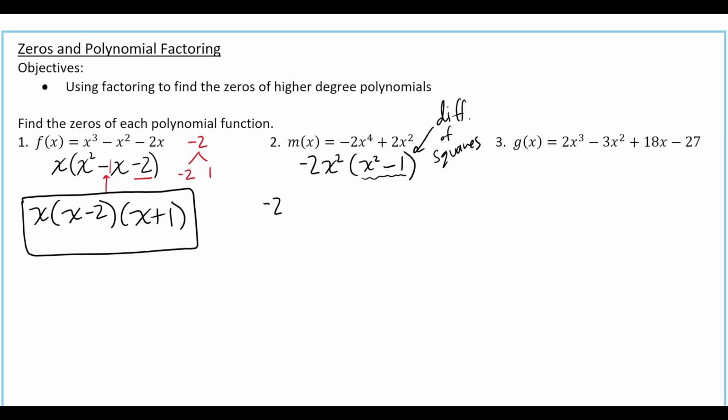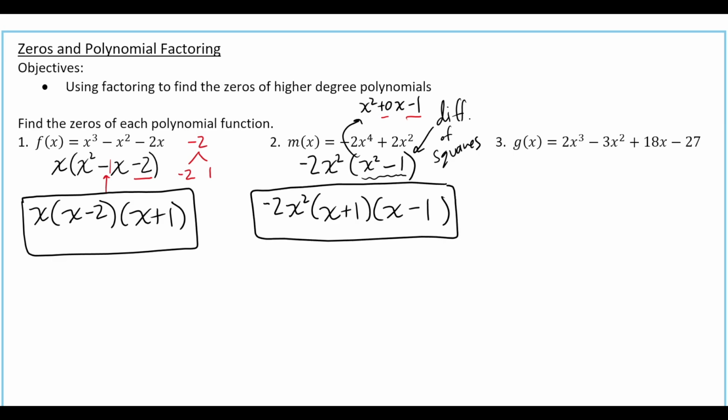Which means that I can go ahead and factor it out into x plus 1 times x minus 1. I know technically I have x squared plus 0x minus 1. So what multiplies to negative 1 that adds to 0? Well, that would be positive 1 and negative 1. So that's the way difference of squares works. It's always the same number, 1 plus, 1 minus.